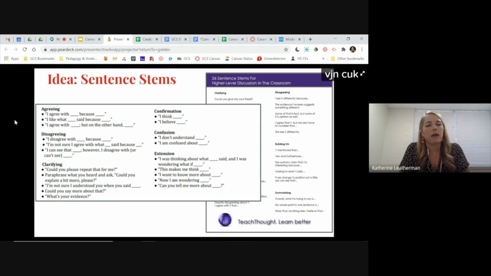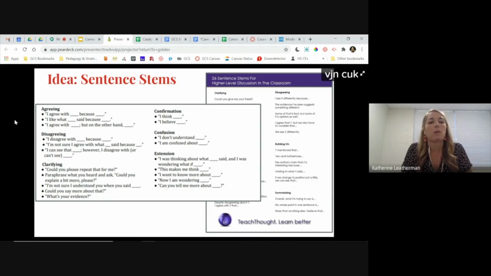And to go even further with that, what I like to do is always include at least one agree and one disagree type, because part of having a discussion is you're allowed to disagree with other people. You just have to make sure you do it appropriately. And by giving students these sentence stems, they're going to learn an appropriate way to disagree. So one of my favorites for disagreeing is "I can see that blank," because it's helping the student acknowledge their peer and what their peer's opinion or answer is. So I acknowledge what you're saying. However, I disagree with whatever.